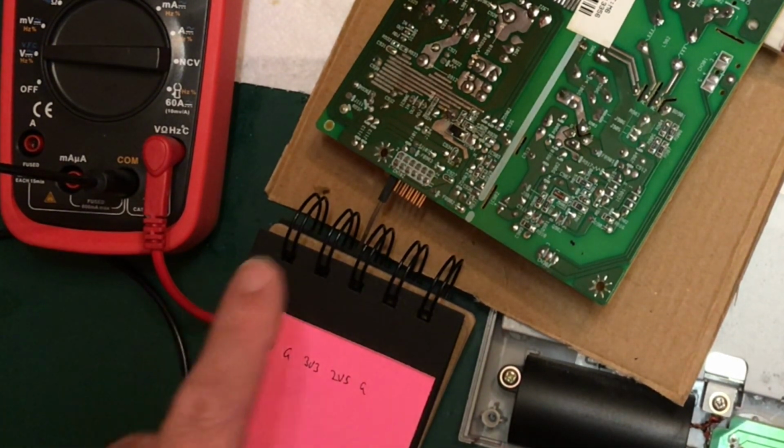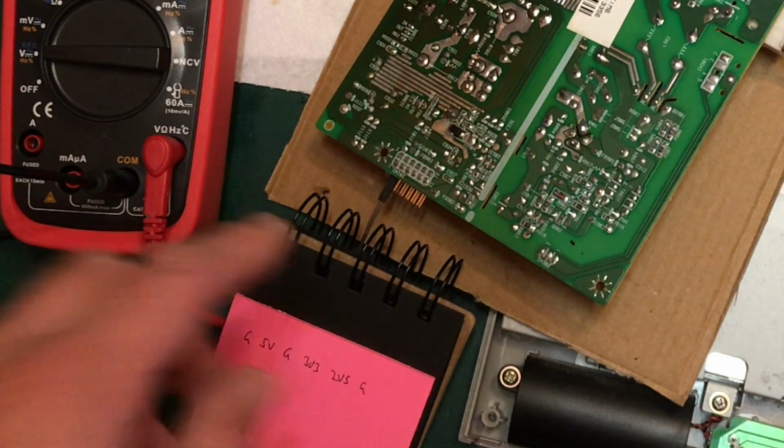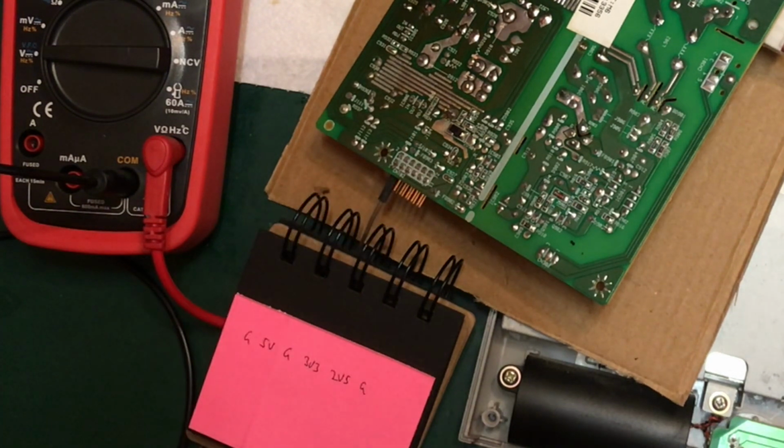I'm starting to think perhaps it's not the power supply after all, and maybe we ought to investigate the actual physical switches before we get the soldering iron out and start connecting extension lines to this so that we can monitor it in situ.